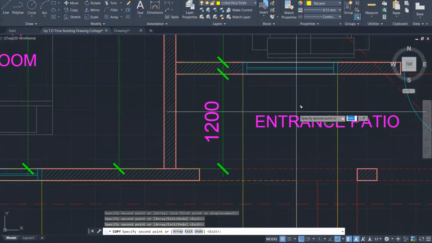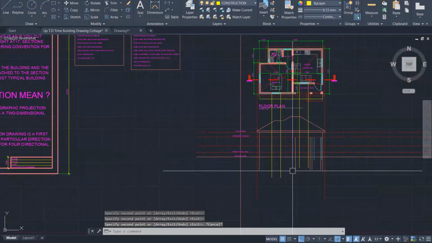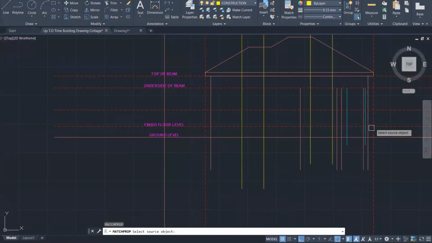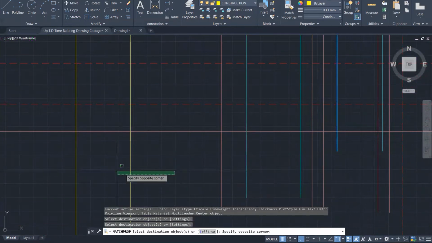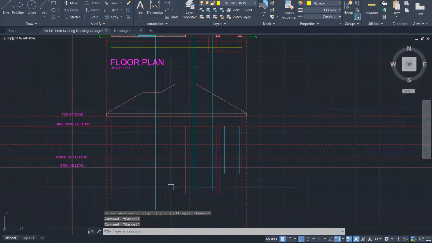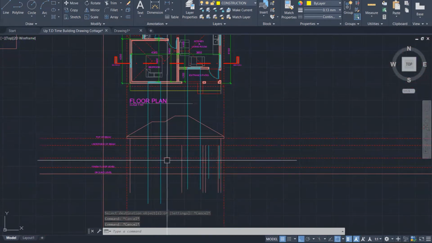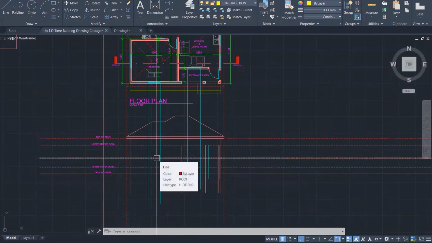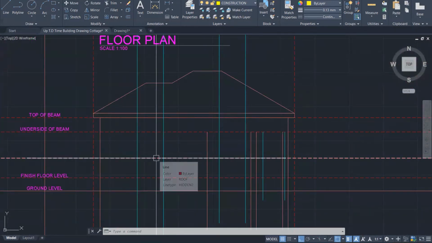Okay, so these windows were apparently 700. Mistake on my part. So I have adjusted that now. The windows are 1200. 1200 windows, window openings. So in order for me to get these into the full size windows, I just need to create a square. So we already know it's going to be a 1200 square.